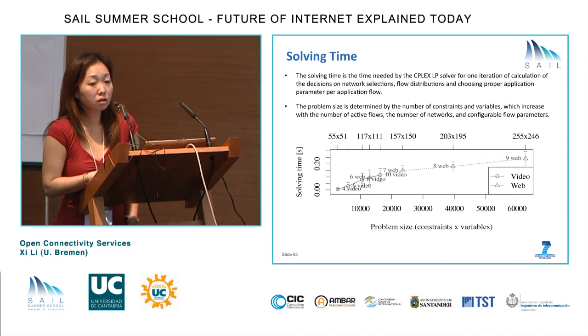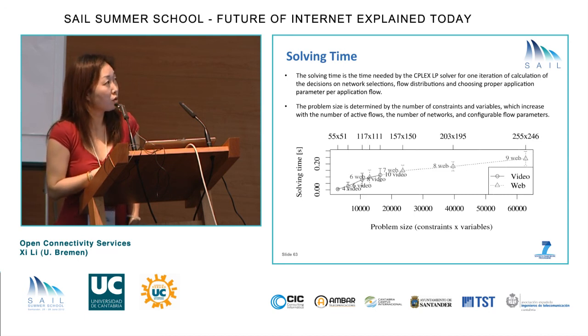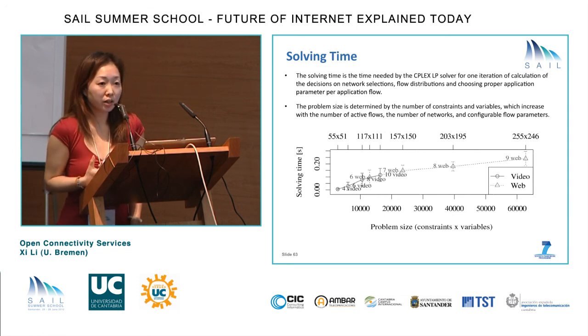So with increased problem size, we will have increased solving time. But with the given example scenario, we find that our solving time using the linear programming technique is reasonably efficient. The maximum time we take in this example is only 390 milliseconds. So this gives us a very good message that by using the linear programming technique, we improve the computation time a lot, and this also allows us to implement such an algorithm with an online approach in a real system.